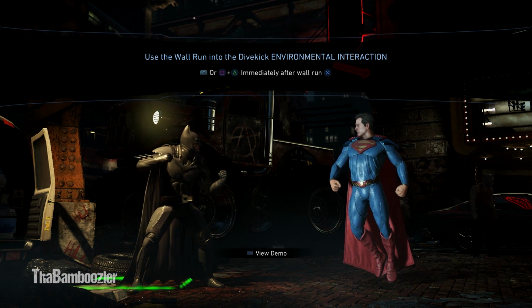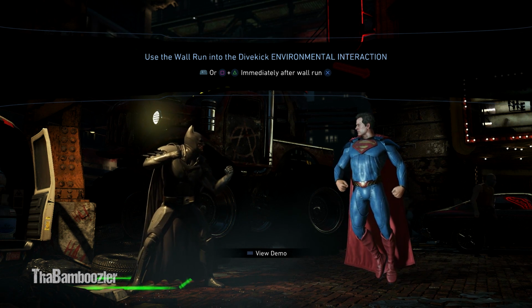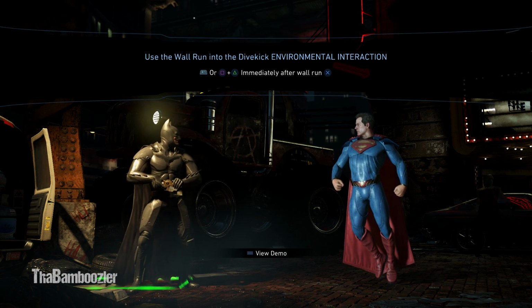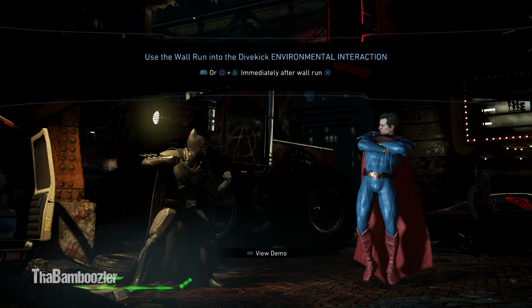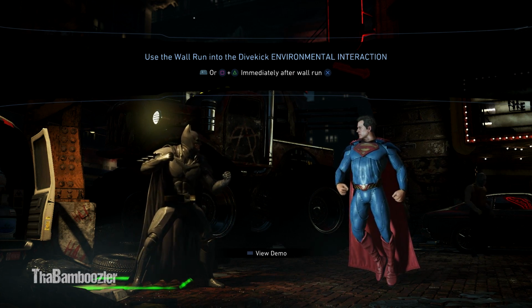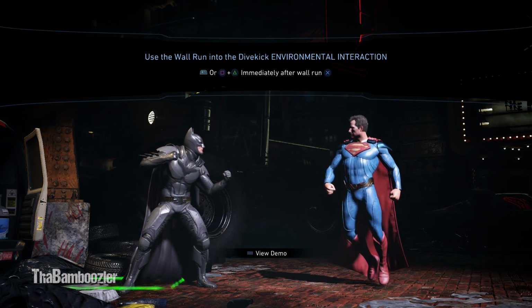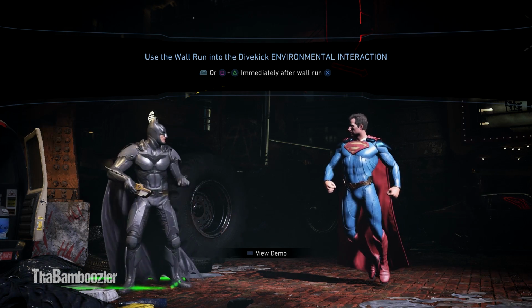Now, if you don't know what a stage transition is, basically it's going to take it off this street level and probably up to a rooftop or something like that, and it beats the hell out of the guy you're fighting. So you definitely want to memorize those, but we'll get to that in just a second. So here, this one is our first tricky move, and it's going to be the wall run, and immediately after wall run, hit X, and it happens really fast.